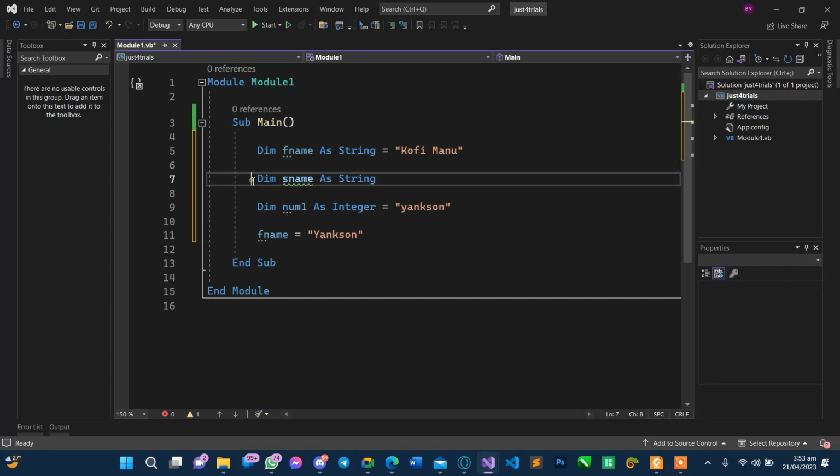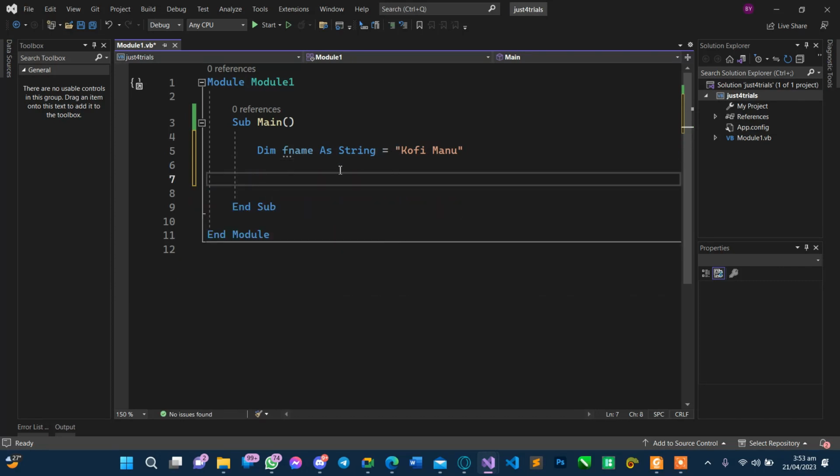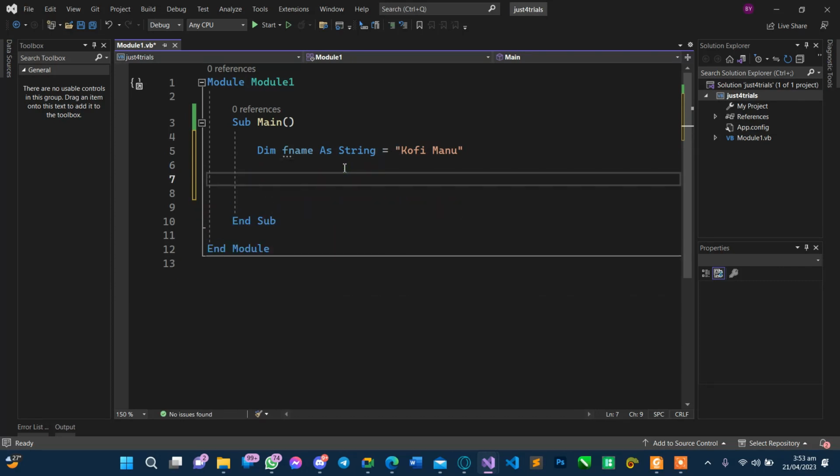Let's try to display this inside a console. But let me tell you one thing. Consoles in Visual Studio are, some people will say, one of the most confusing aspects of learning programming.